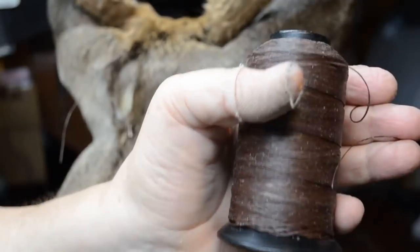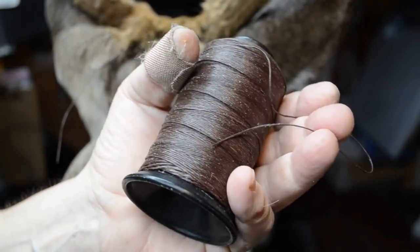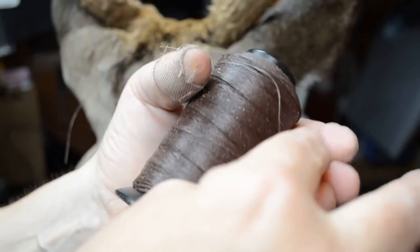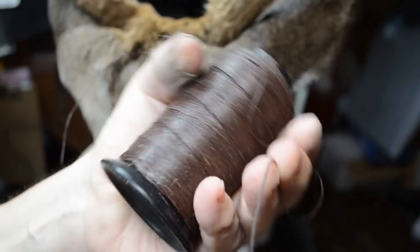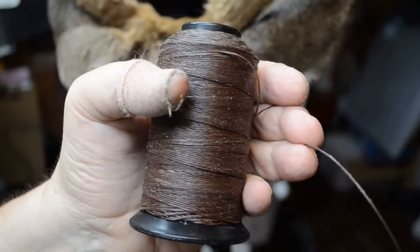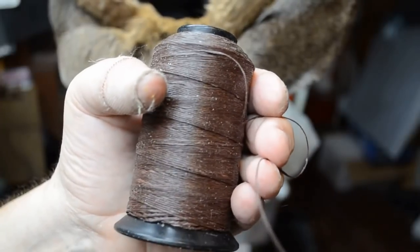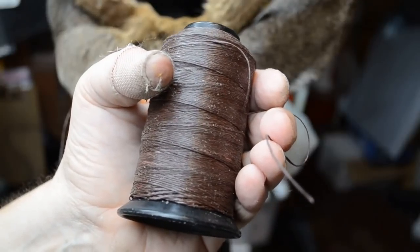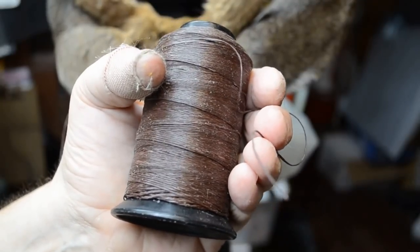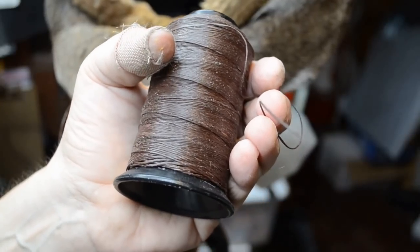I'll be back. This is the thread I use. Purchased from Joe Combs. He still supplies it. It's a nice, heavy, pre-waxed cotton polyester thread. I can use it single for closing cuts and bullet holes and arrow holes. And of course, I double it over for my regular stitching projects.